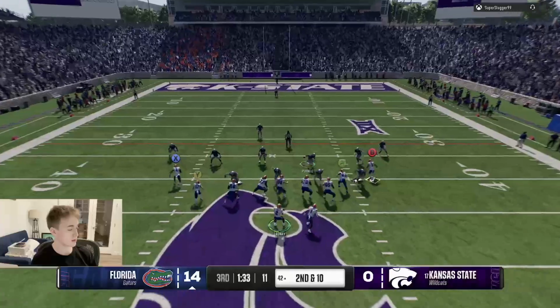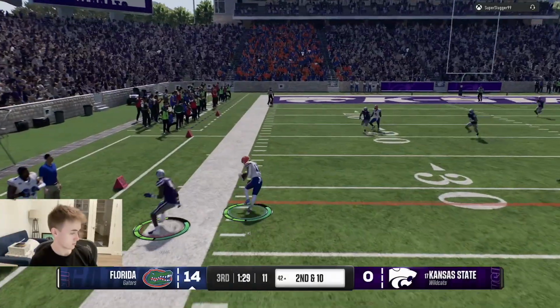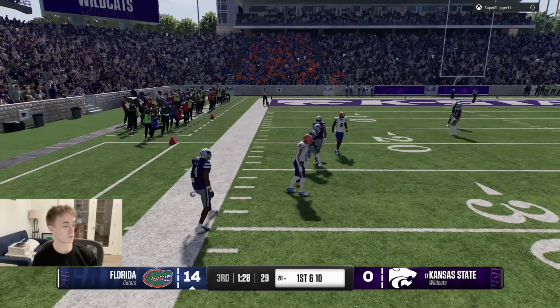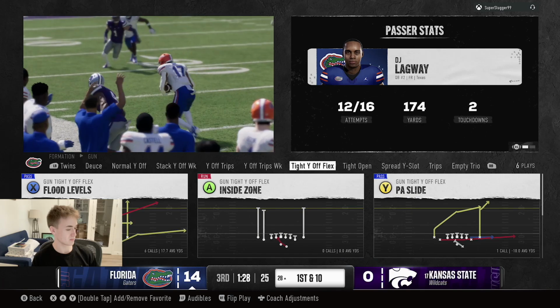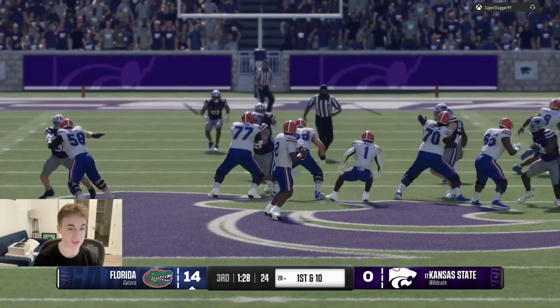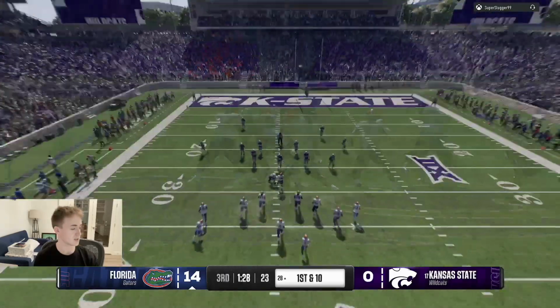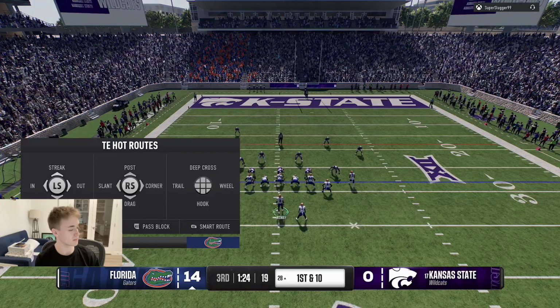A or Y. It doesn't make sense because he's having success with his zone coverage and just kind of relying on his defense. Why would you abandon that? I don't know. I'm not going to complain though.